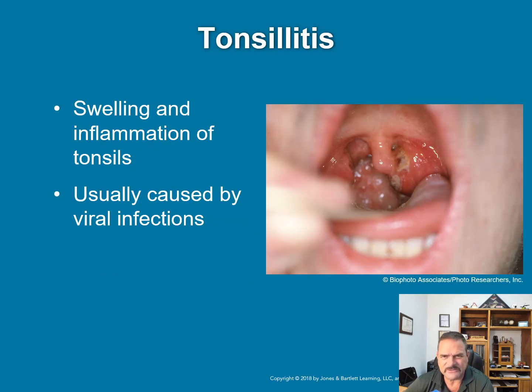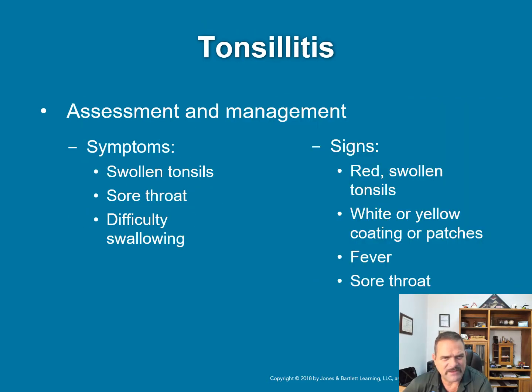Tonsillitis. Oh, look at those inflamed tonsils. There's your tonsil right there. There's the back of the throat. And that is the uvula hanging up in there. Swelling, inflammation of the tonsils. It's usually caused by a viral infection. Management, those are your symptoms, signs. Management is just making sure to maintain the airway, keep them in a good, nice sitting position, let the drool flow, put them on oxygen if they're dropping below 94%.